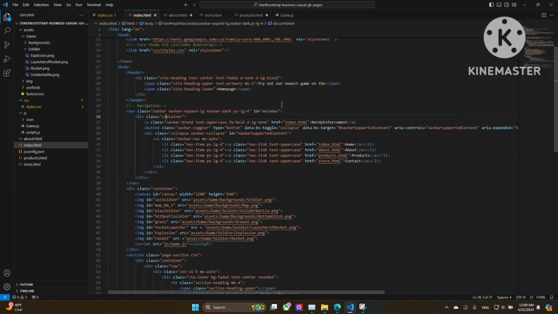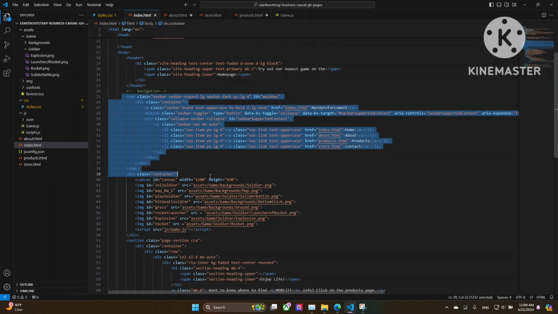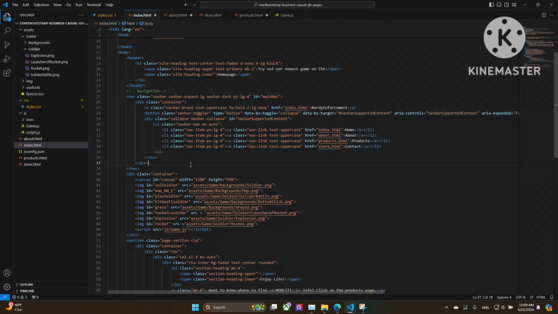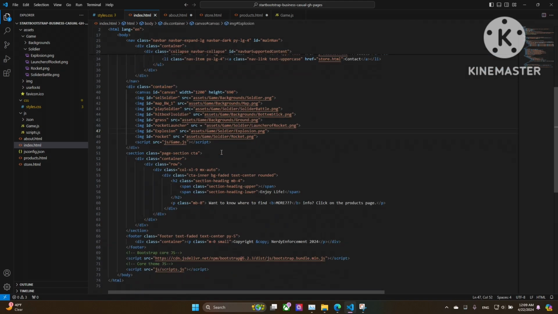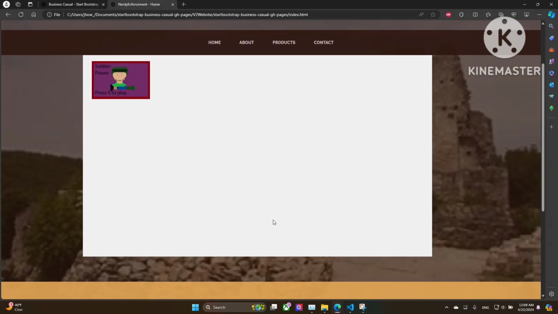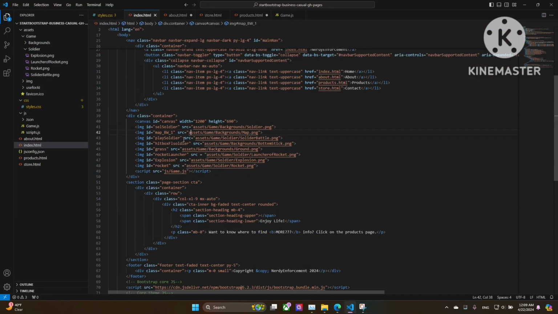Now, you might be asking yourself, after we go through the header and the navigation to the different buttons, we have a container, which contains a canvas and images to import to the JavaScript, because JavaScript is giving me a headache. But basically, all the images that you'll see in a minute here on the display of the homepage are brought in through the index.html because JavaScript was giving me a hard time. Then once it loads in all the photos, it loads in the JavaScript game file. And the rest is history.